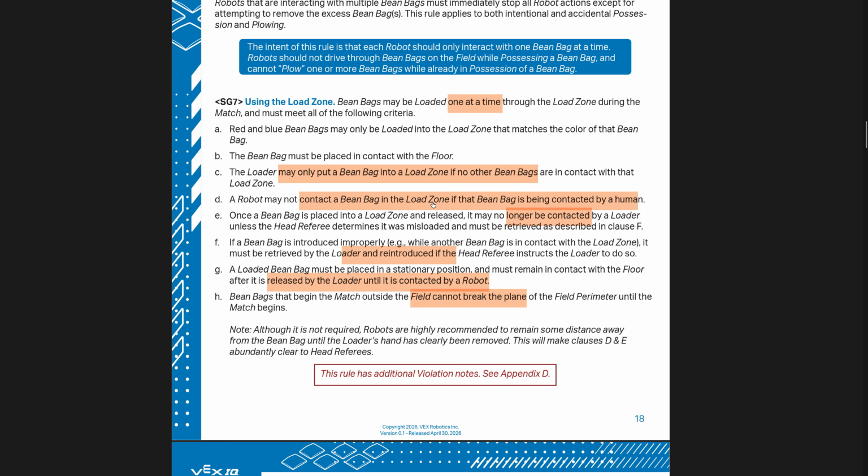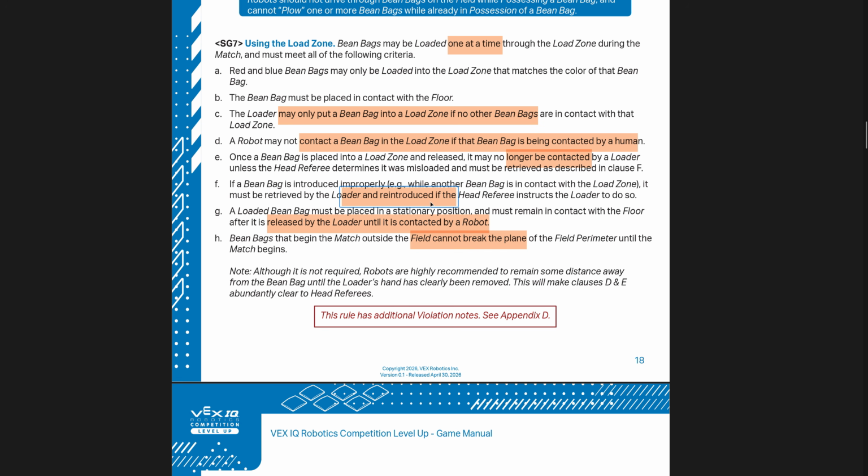Now, the loading zone, this is quite similar to what we've gotten used to, with the exception of a couple years ago, no rolling. It can't be bouncing, it can't be rolling. Once you put it down, it has to stay in contact with the field. In this loading zone, you can only have one beanbag.